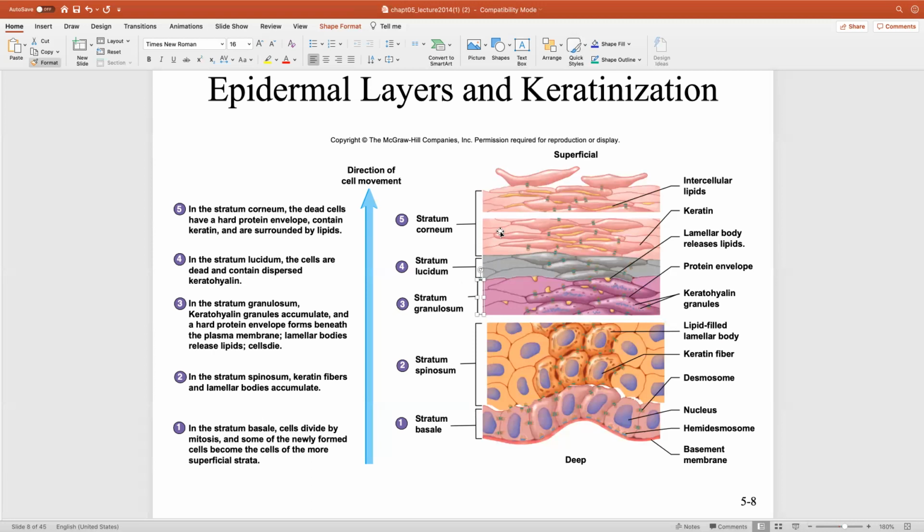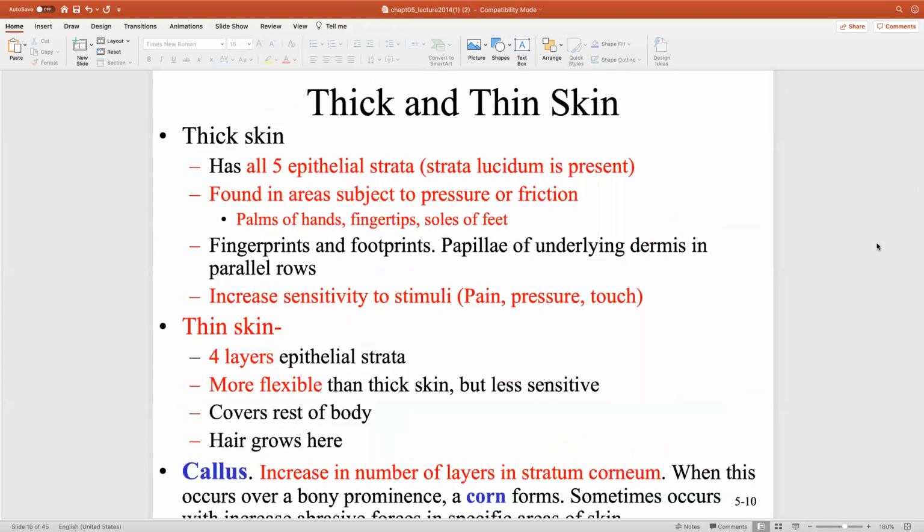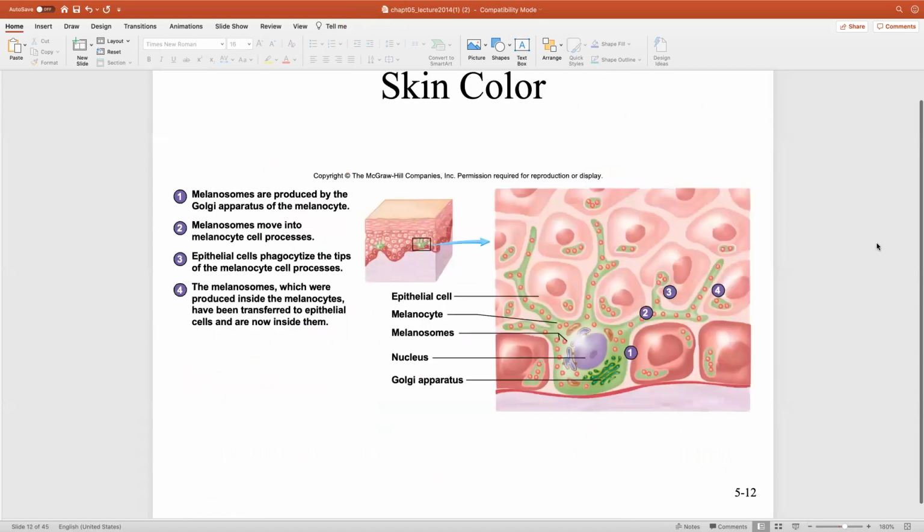Now, what happens if you stop working out for a couple of weeks? You no longer have that gripping of the bar under tension. Fewer and fewer cells die off so early, and the stratum corneum layer normalizes. And now your callus can go away. So that's what callus formation is, right?